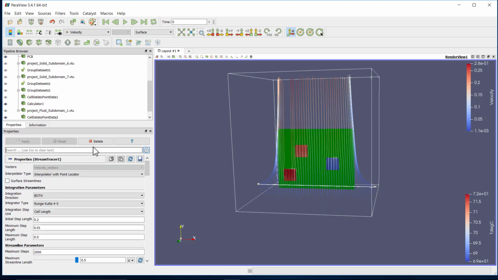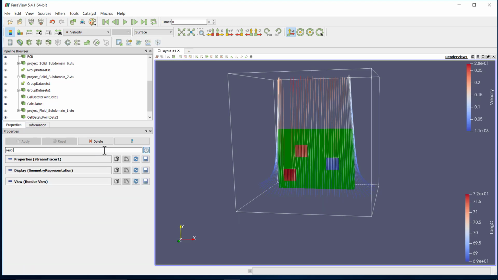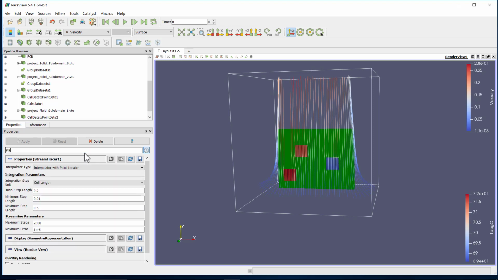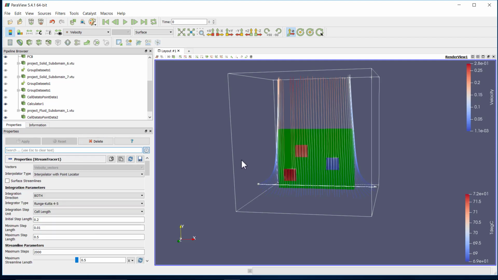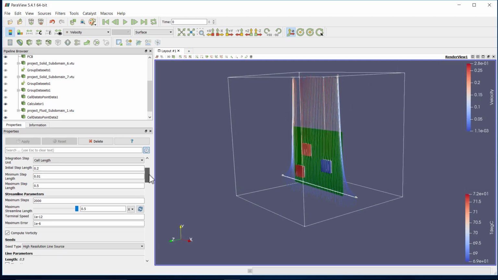Another useful feature is, so this setting is called resolution. So up here at the top, I could just start searching for that setting. Well, this one didn't actually work, but let's type step. So it'll filter out those settings that aren't related to that search feature. So that's a good feature to have. So anyway, let's leave that.